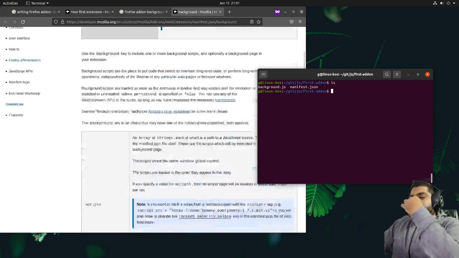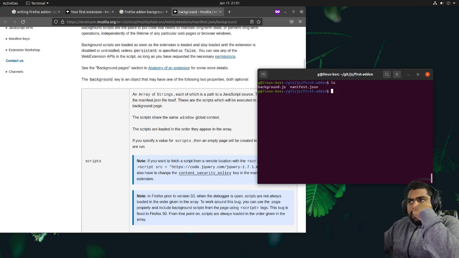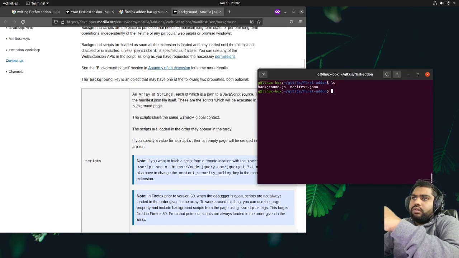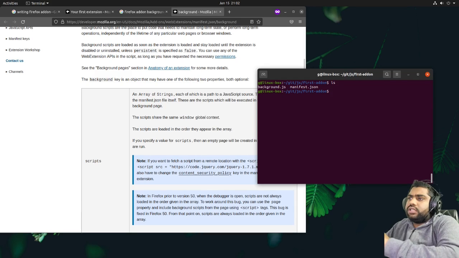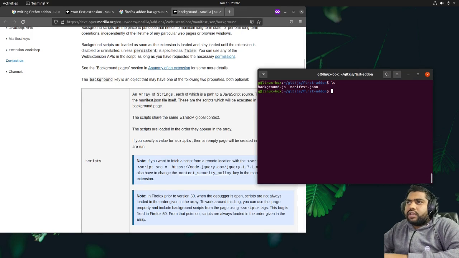So yeah, I think now we are good to go. We have two files: one is background.js and one is manifest.json. One will be running in the background, and the other will be used by the browser to know what things it needs to do.